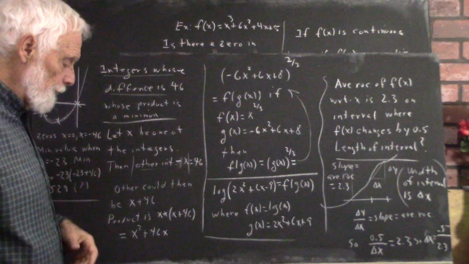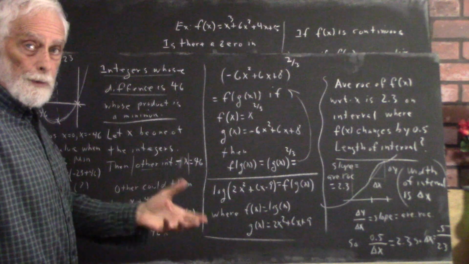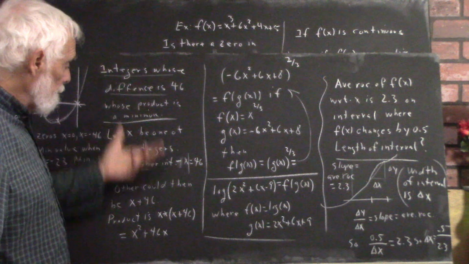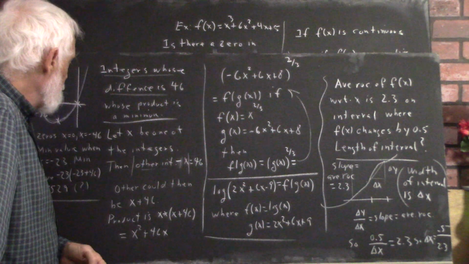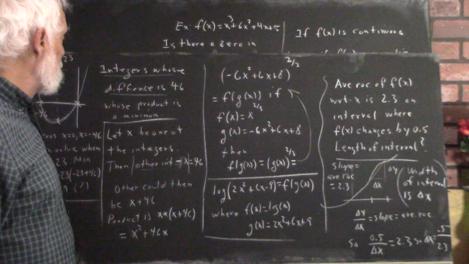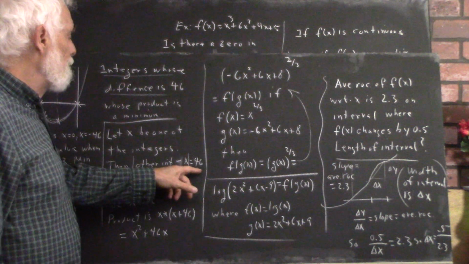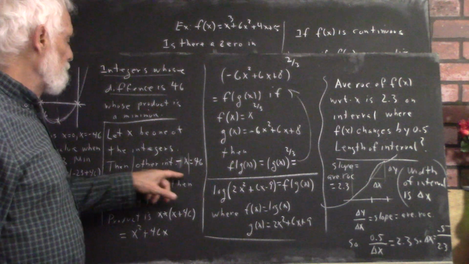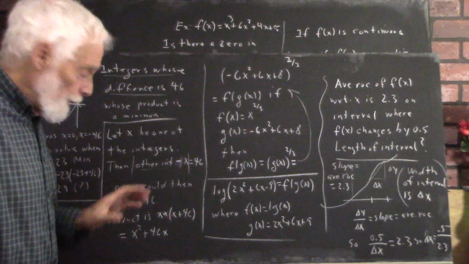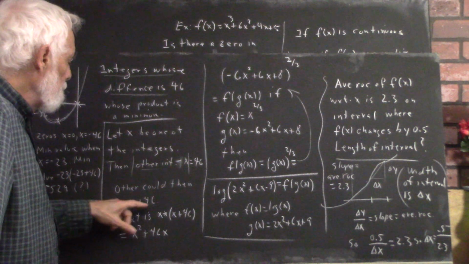I said it wasn't going to do you much good, but I was a little bit wrong about that. It could, if you want to deal with the simultaneous equations, and many times you do. But you don't have to deal with simultaneous equations, and the setup we're going to use here doesn't. Okay, so we're going to start by letting x be one of the integers. Well, the difference of the two integers is going to be the absolute value of the other integer minus x, or x minus the other integer. And without going into too much detail, we can say that the other integer could be x plus 46.